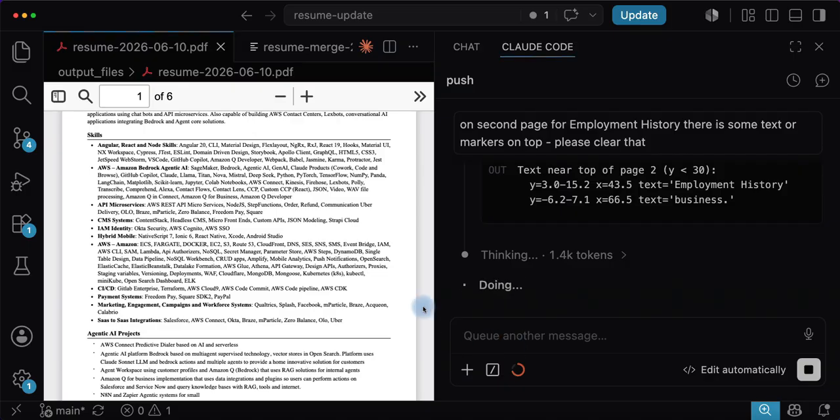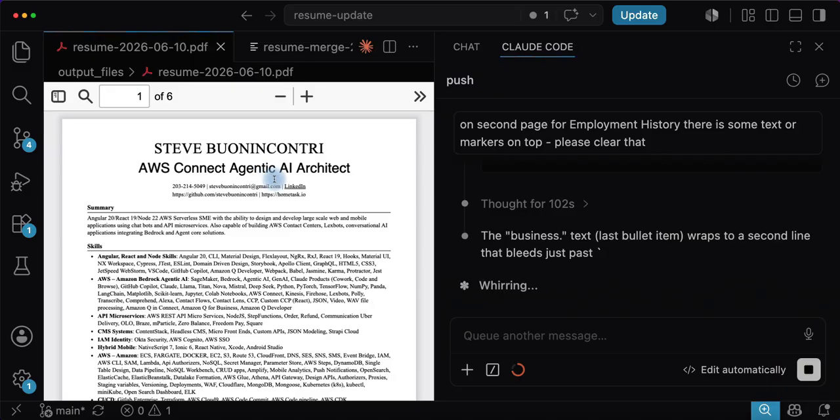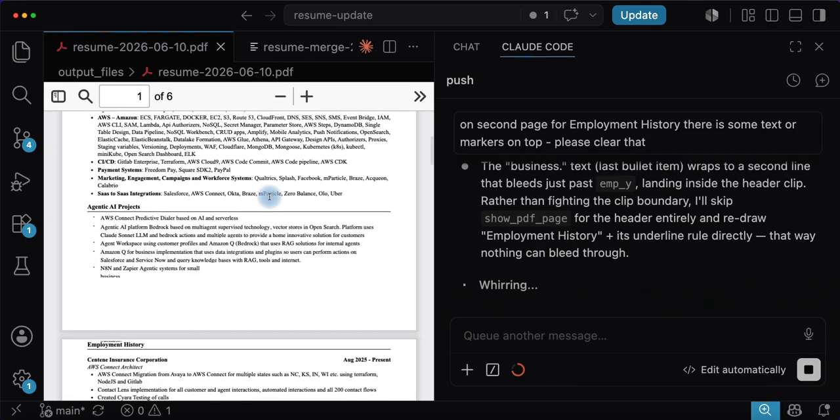But the important thing was putting my title here. This is sort of what I am these days. I'm really specialized in AWS, Connect, Bedrock, Agent Core, etc. I could do a lot of things in AWS, but this is what I want to do.